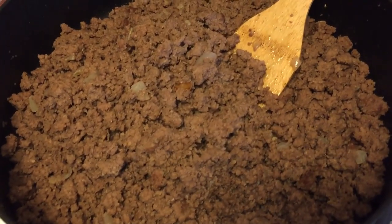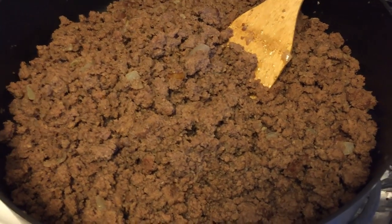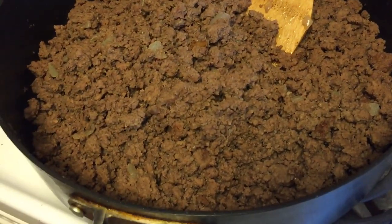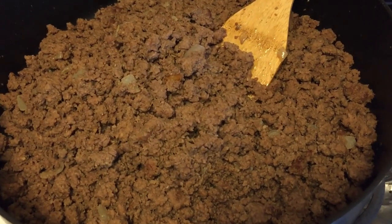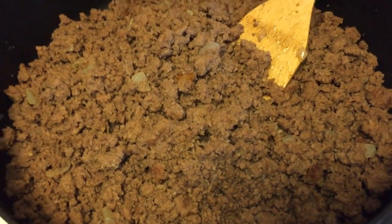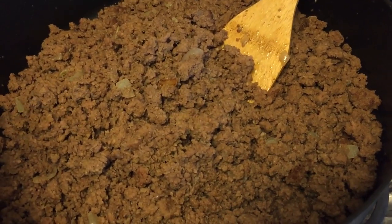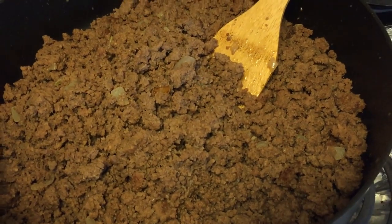Recipe, what you're gonna need is your ground beef, and this is cooked ground beef. You're gonna need your meat, ground beef uncooked, or if you use a pantry, freezer, deep freezer prepper, however you wanna say it. You're gonna need some cooked ground beef. But I have some ground beef right here. I already showed you how I cooked it.